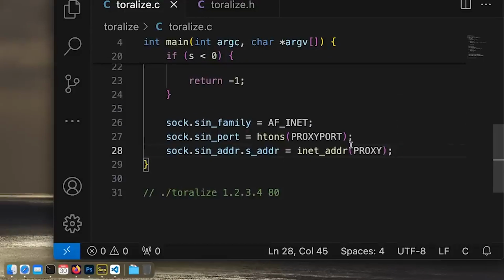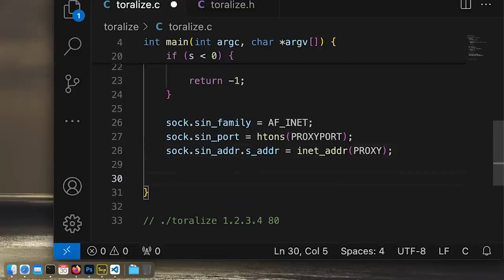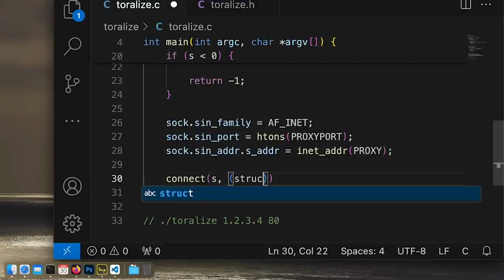Now we need to initialize the actual connection with the connect command. So we do connect, and we reference the socket. The second argument is our structure, and we need to create an explicit typecasting, because we need to change it to a pointer to a sockaddr struct, and we also need to send the reference.